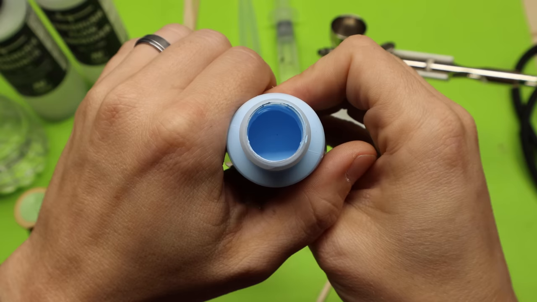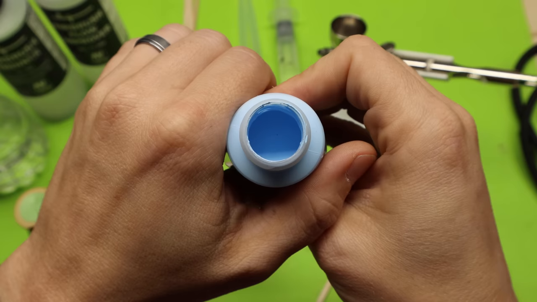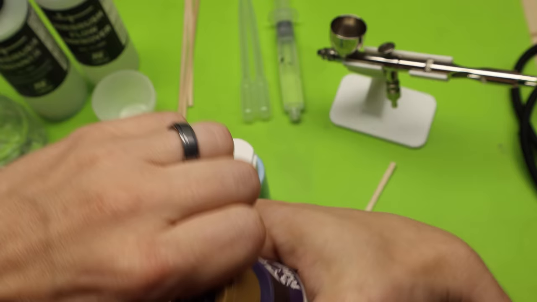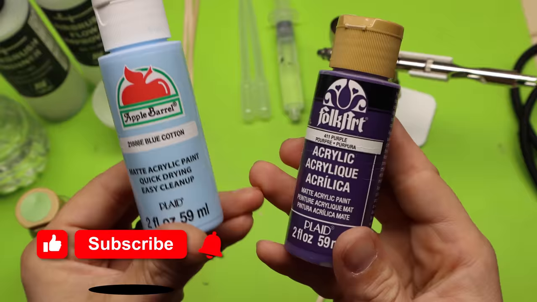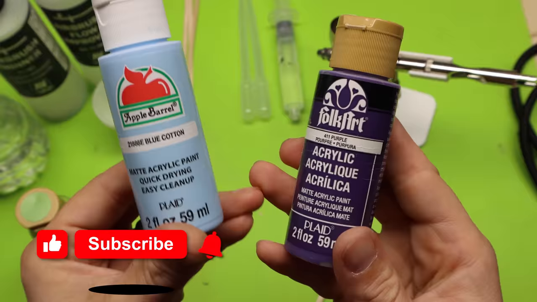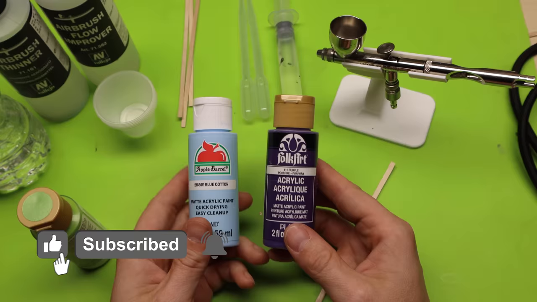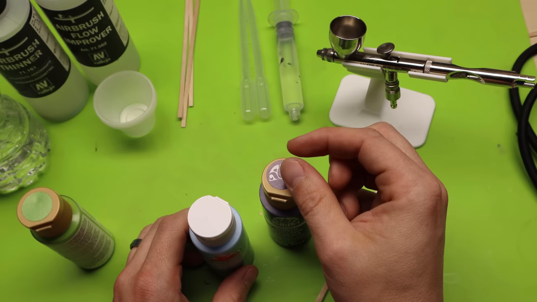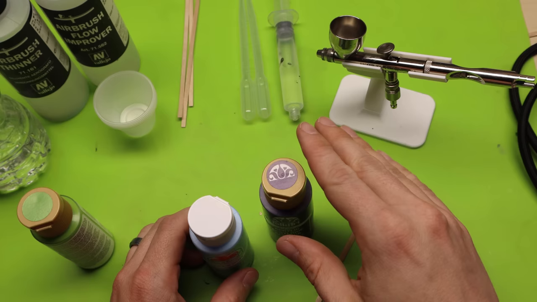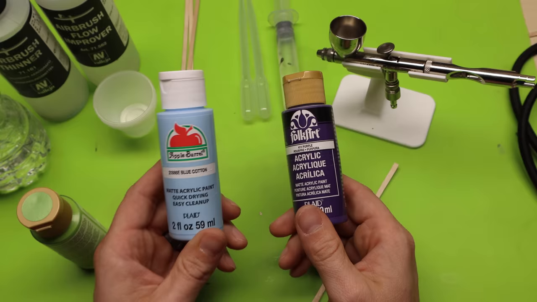So I'm going to use these two as an example. So if I take the cap off and squeeze the bottle, you can see how this is pretty liquidy. It's a very thin paint. So this light blue is just naturally thin. And then I've got this one. And just before you ask, this is a new bottle. And you can see how much thicker this is. This paint is a lot thicker than this paint. And it's not because FolkArt has thick paints. I have other FolkArts that are very thin like this one. So not all of your paints are going to be the exact same.